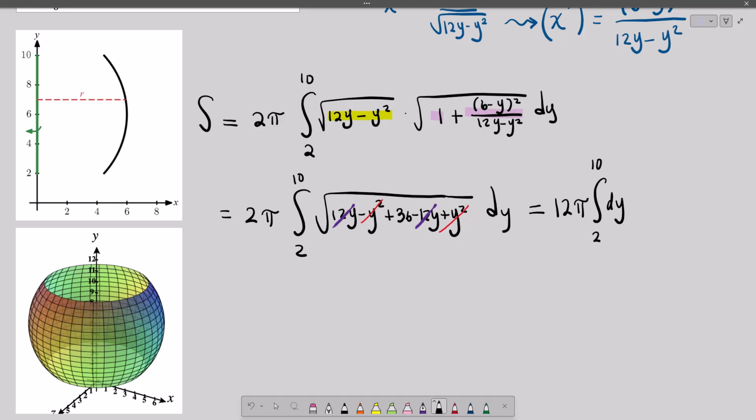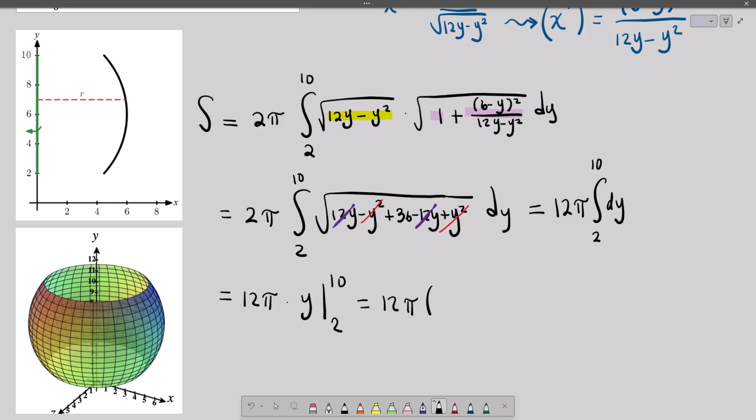And what is the integral of dy from 2 to 10? Is it like 10y minus 2y? Almost. There's no y, though. It's just 10 minus 2. If you were actually doing the integration, that's where your y might come from. So if you were going to do the math here and not just cut to the chase, you would have the integral of dy as y from 2 to 10.